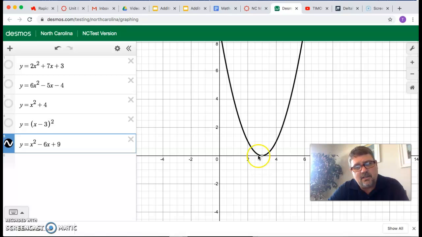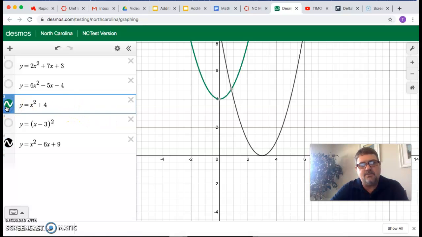And you want to zoom in close to make sure it's only touching if you're doing it by graphing. If you were to solve this by factoring, you're going to find it has two factors of x minus 3, and you really just can't count that twice. It doesn't make any sense, so it only has one real solution. And again, this guy, no solution. Or you can have two real, one, or none. And those are the only options for these quadratic functions.